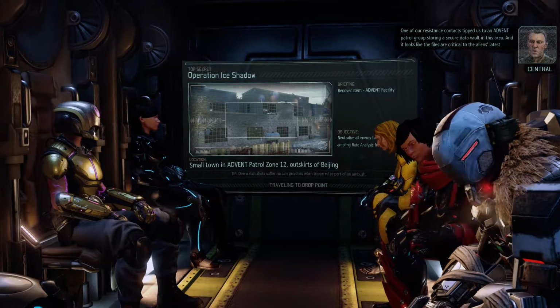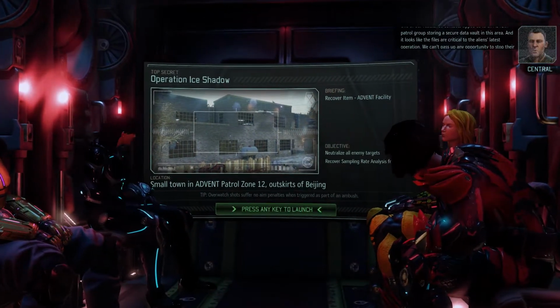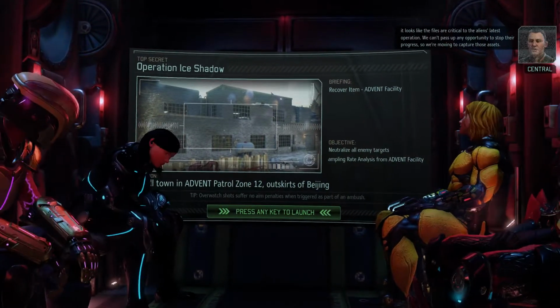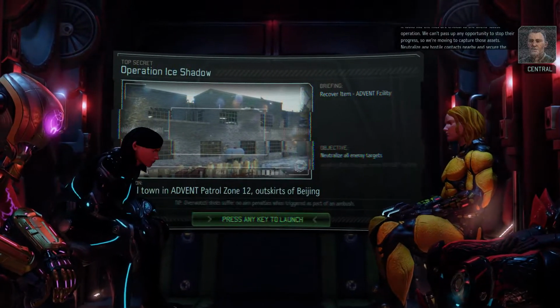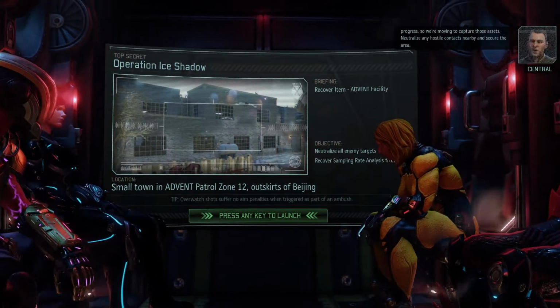One of our resistance contacts tipped us to an Advent patrol group storing a secure data vault in this area, and it looks like the files are critical to the aliens' latest operations. We can't pass up any opportunity to stop their progress, so we're moving to capture those assets. Neutralize any hostile contacts nearby and secure the area.